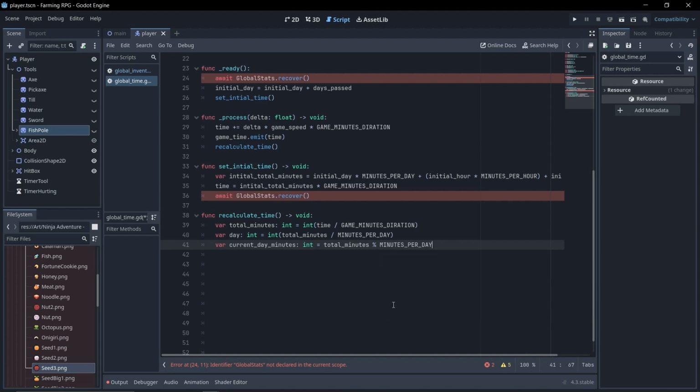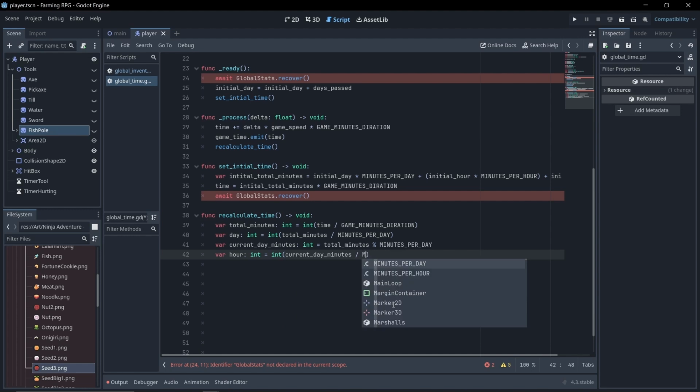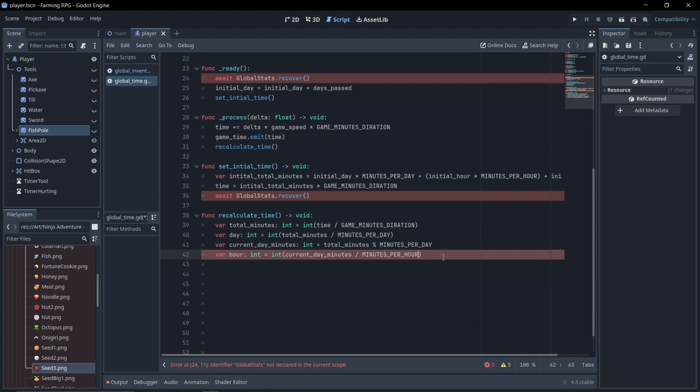Perfect. Awesome. Next up, create another variable. We're going to call this hour, and it's going to be a type int. We're going to equal that to int parenthesis set current day minutes divided by minutes per hour. Just like that, perfect.